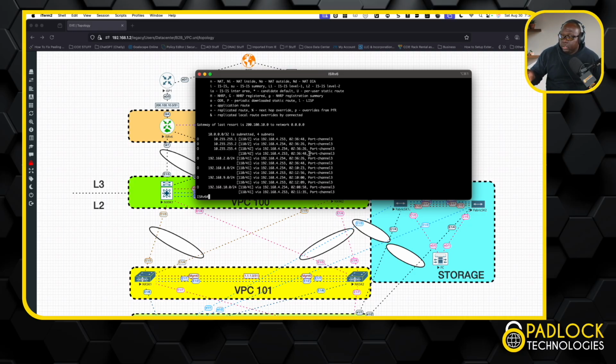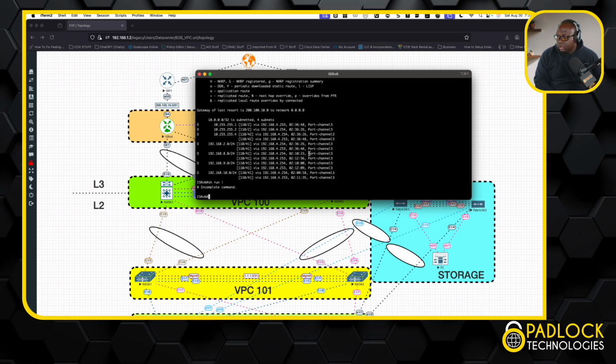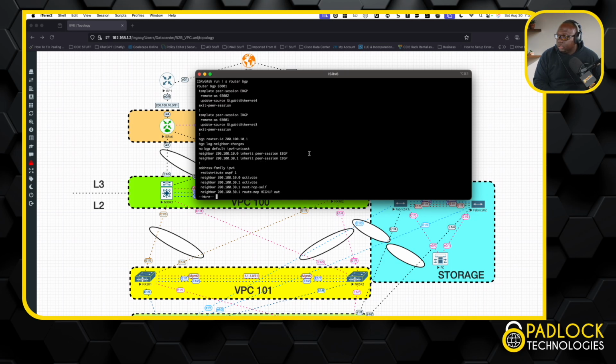So we got a couple networks here. We have VLAN 8, 9, and 10. The VIP between all of those is going to be .254. And then I'm advertising them in OSPF. And then from a BGP perspective, you see me redistributing OSPF 1, which is basically from the router down to the VPC.